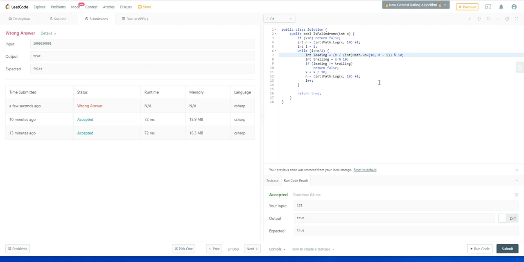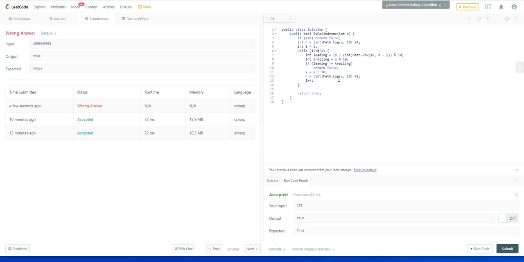You know what? When we're looping through the integer, we're truncating the last digit, the trailing digit, one digit at a time by dividing by 10, so the length n of the integer is also decreasing. But in reality, we really need to loop through half of the length of the original number.